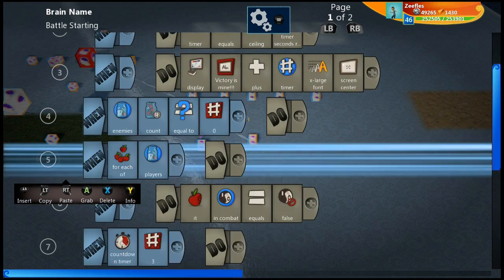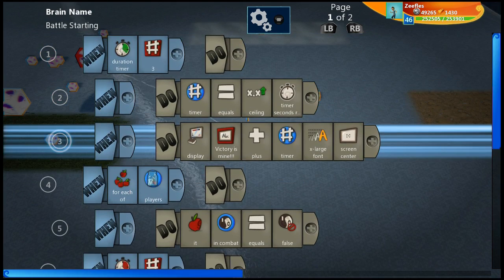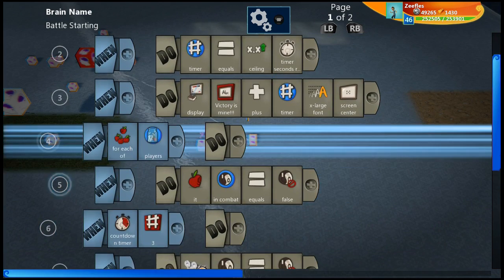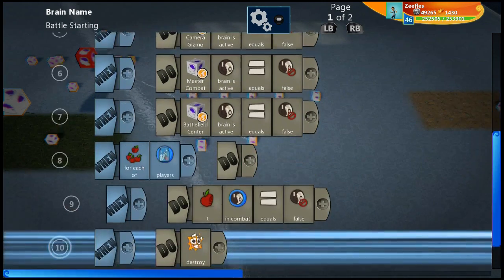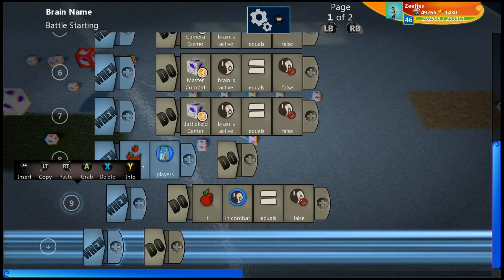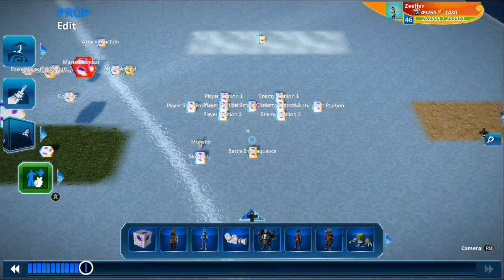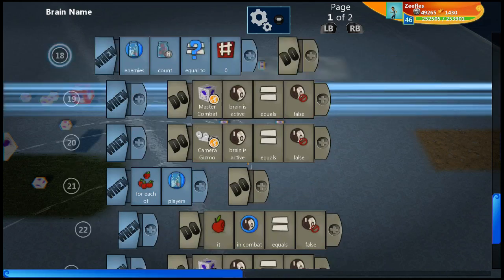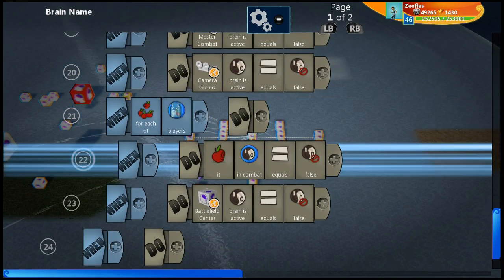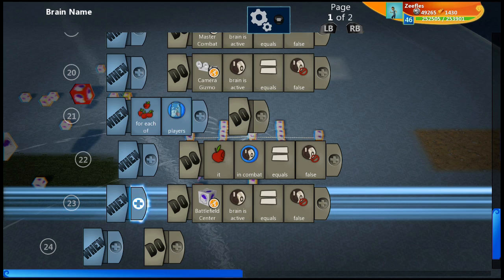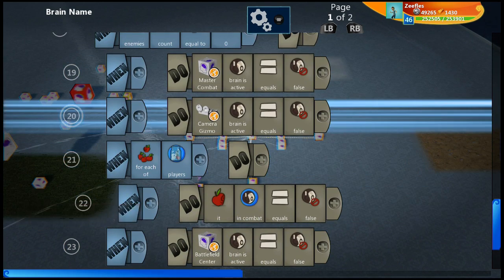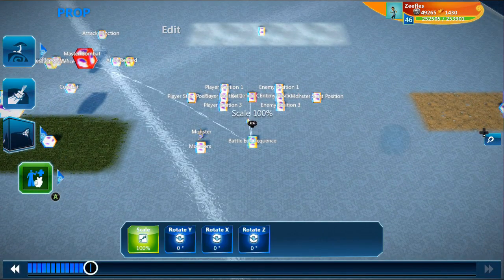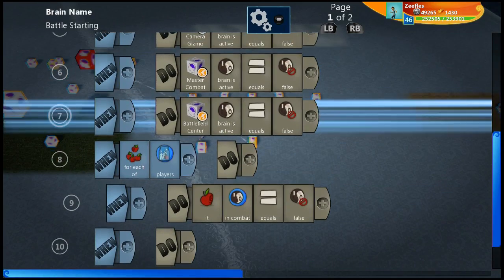But during this time, the players will no longer be in combat. Or no, we want that to happen after the 3 seconds also. And let's see how this line of code is written. After that, battlefield center brain is active equals false. It's selecting itself. Okay, so battlefield center brain is active equals false.